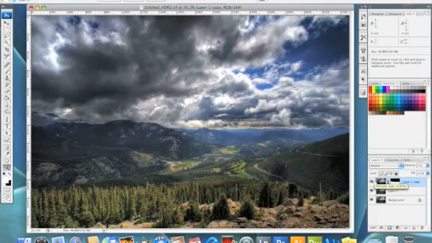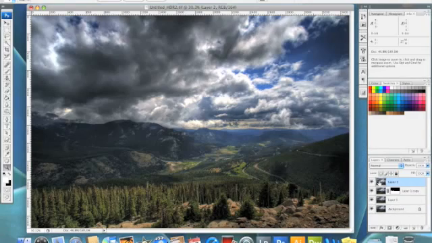All right, here's what I like to do. Now that I've made a lot of important changes, I like to combine all those changes. I could flatten the image right now, but if I flatten the image, I'm going to lose the ability to redo any of the changes I've made. So what I do is Shift, Alt, Command, E, and what that does is it flattens all the images onto a new layer. So layer 2 in this example is a composite of all my layers.